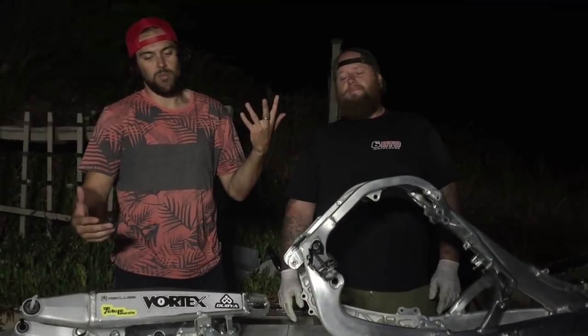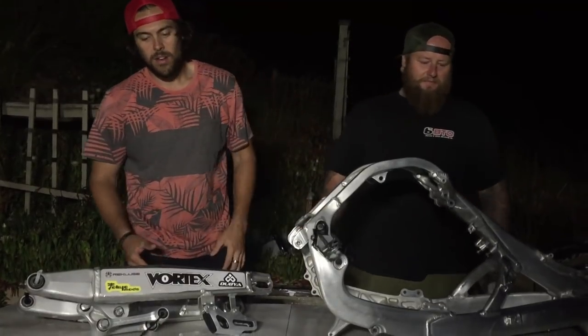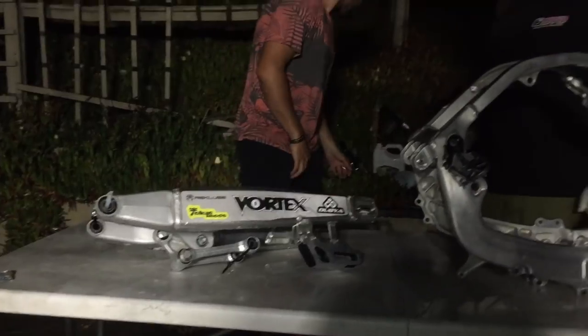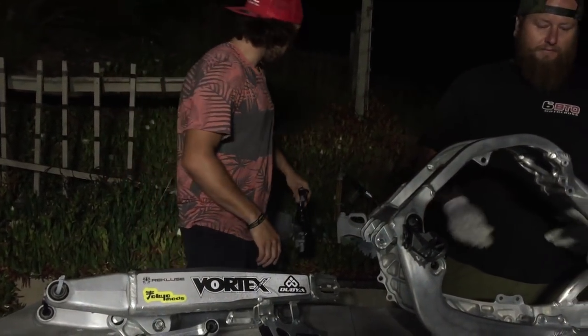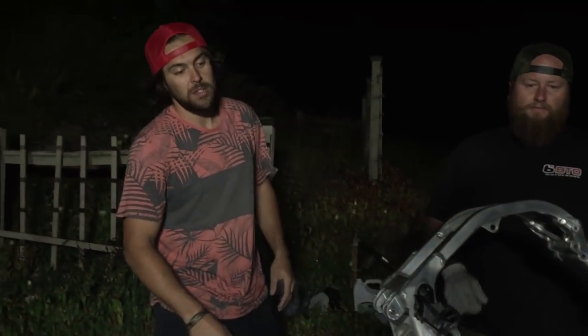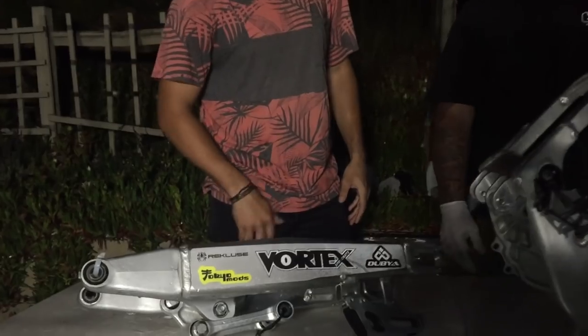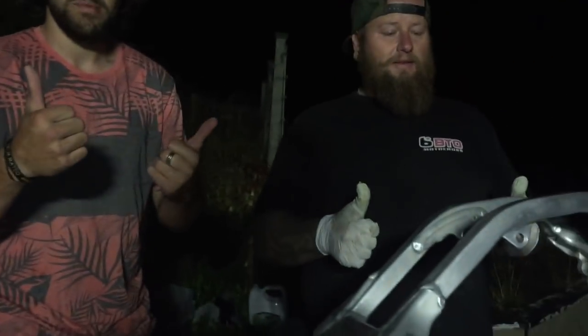So, stage one, we scrubbed the frame. It's still a little bit dirty. You can see a little bit of stuff on here. We scrubbed it with a Scotch-Brite pad. We did a little bit of this aluminum wheel cleaner. You got to be pretty careful with that stuff, though, because it can really stain the frame if you don't get it off quick enough. But for the most part, we got all the dirt off. It looks decent. It definitely doesn't look like we want it. But stage one, ready to go. Now we got to take it down to the shop and get going.